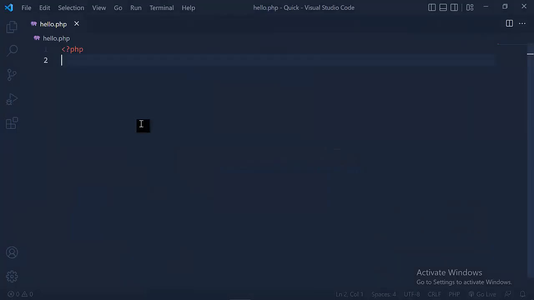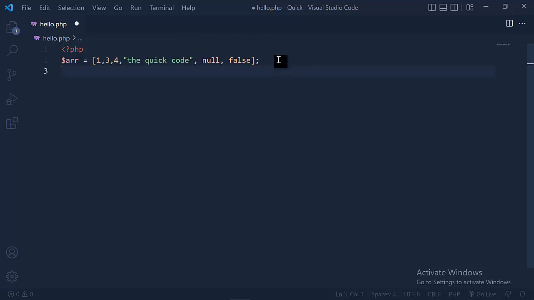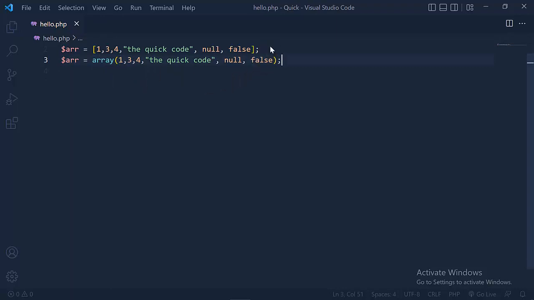So the first way to declare an array, we use a variable name, like whatever you want, and then you have a list of values that can be string, number, or whatever you want. So an array can contain these kinds of values. So this is the first way to declare an array. The second way is you can use the array function and put these values. So these 2 ways you can create an array, and these 2 methods are equivalent. You will see both of these used in other people's PHP code. Personally, I prefer to use square brackets as I think it looks cleaner, but it's up to you.